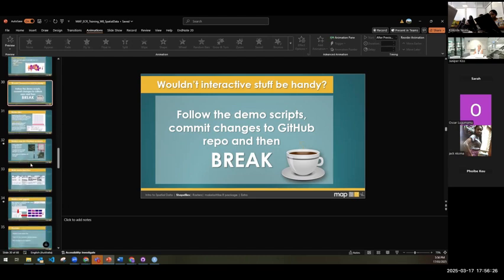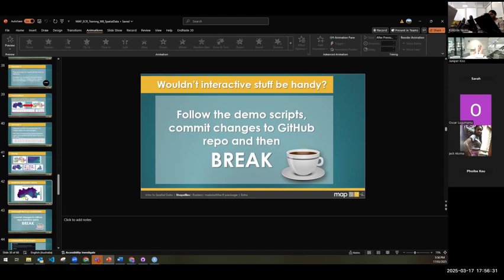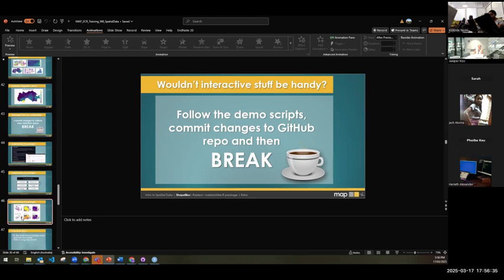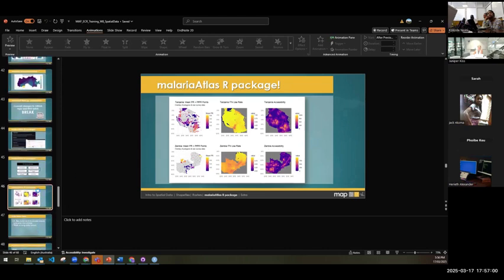Maybe we can finish up the rasters then. And then it will be up to people as well how much they want to do, because I wanted you guys to get to this stage using the Malaria Atlas R package, reading in points, counting from points to polygons, then reading in rasters and looking at different covariates as well.